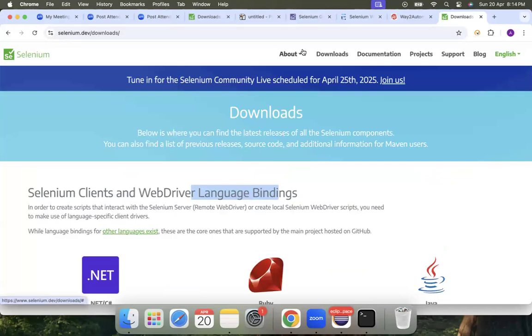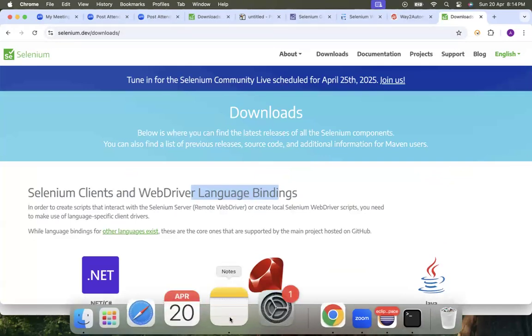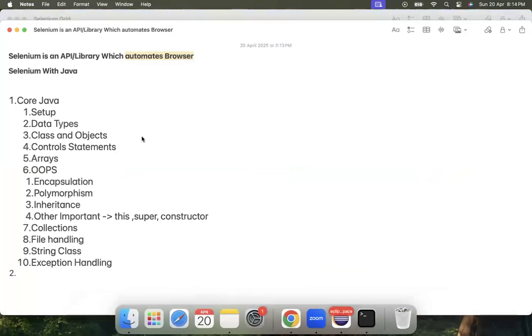So ultimately, we will have to write code. And when we write code, we should know at least one programming language pretty well. We should be confident enough to feel that yes, I can automate using Selenium, and be comfortable with at least one programming language.